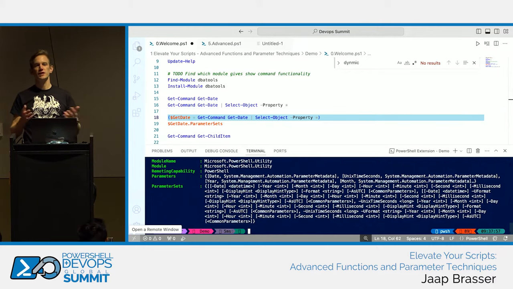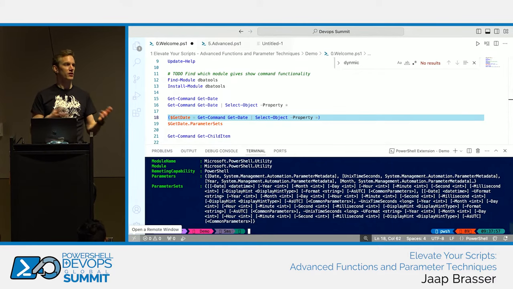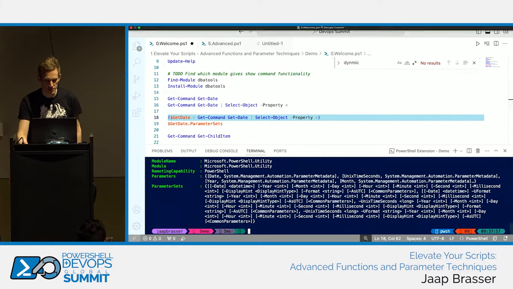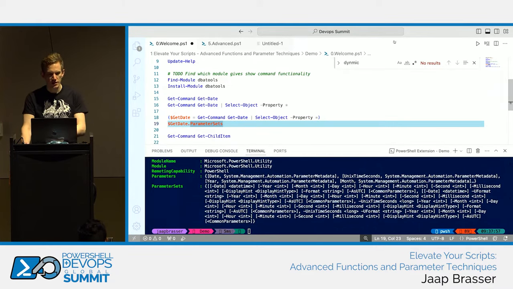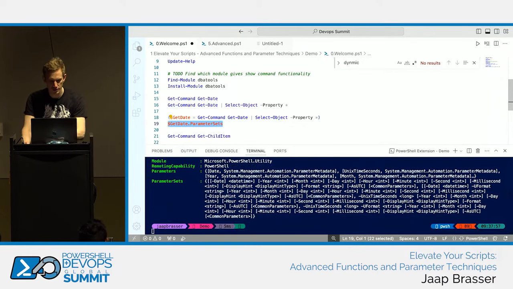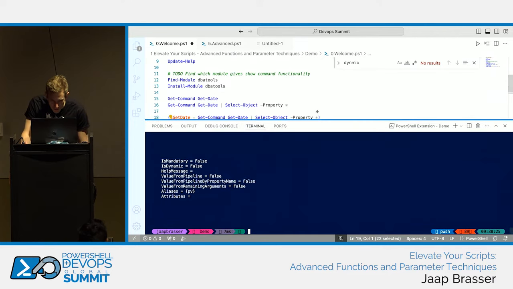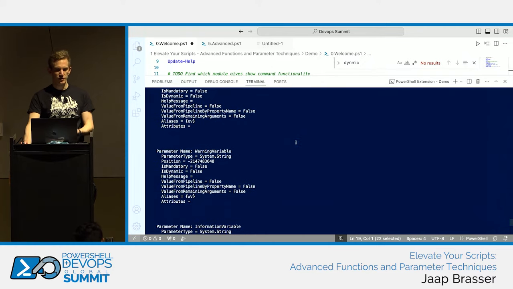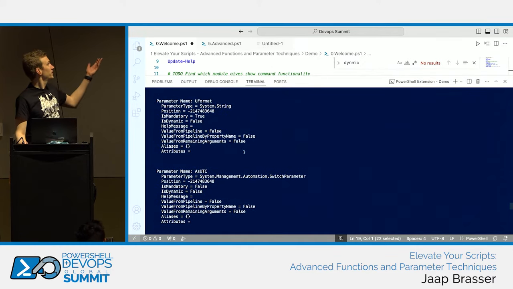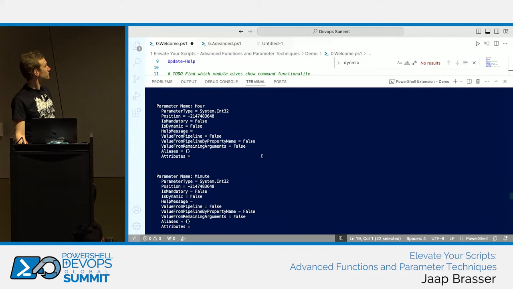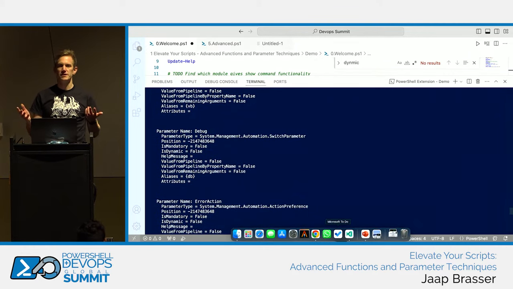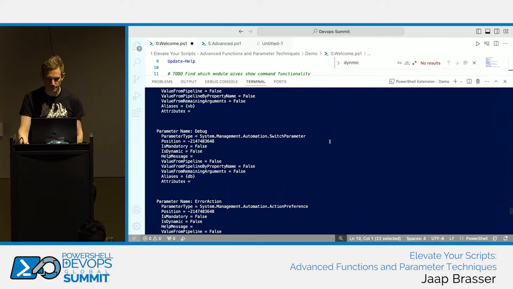So it's similar to using OutVariable with PassThru. So that is what that does. We can also directly, because we defined it now, take a look at the different parameter sets that we have available there. Let's make this one bigger. So we can see there's a lot of parameter set information in there. And that is why I mentioned use Show-Command instead, because Show-Command shows you this in a much easier and more understandable way.